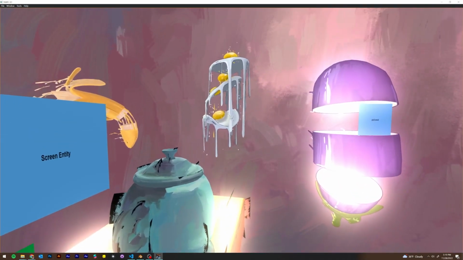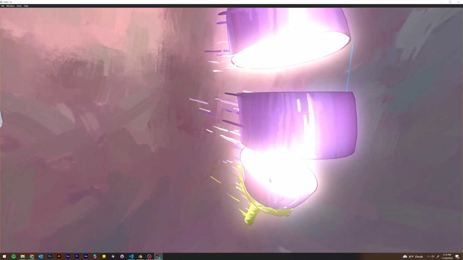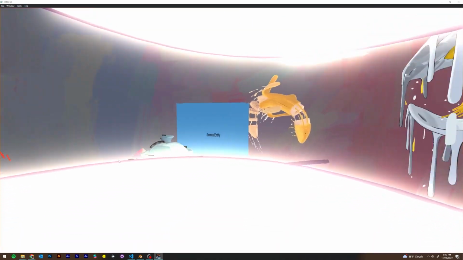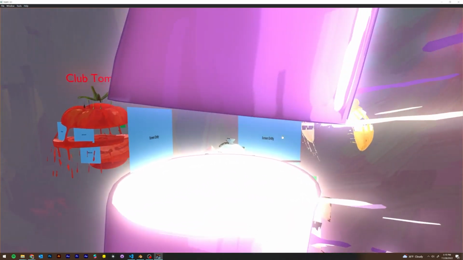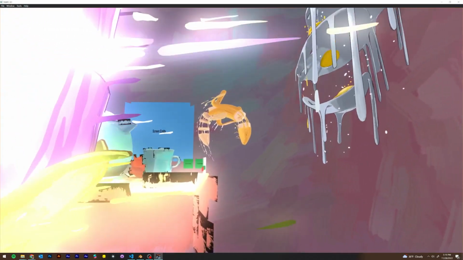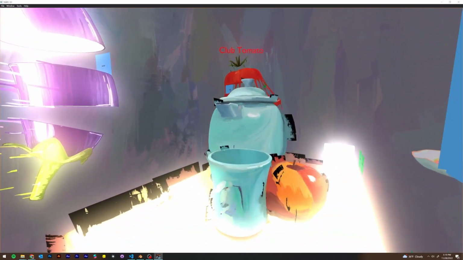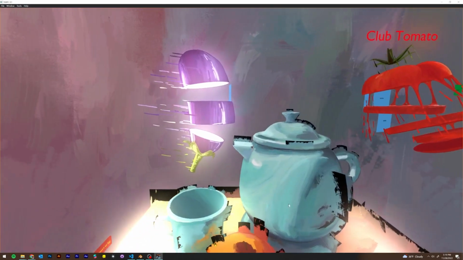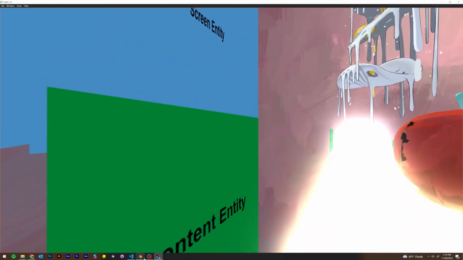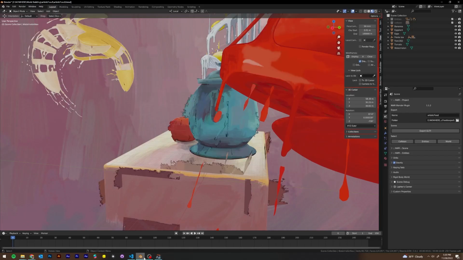So we see that the eggs look like they're in pretty good shape. The eggplant is sort of cool, but you have way too much emission, again, unless we like this look. It's sort of cool. It's a cool look, I'm not going to lie. Maybe we'll leave it for that, or just tone it down a bit. But we can very clearly tell that these materials need to be converted to a PBR shader type. So let's just go back to Blender real quick and tackle some of these issues that we've been seeing.